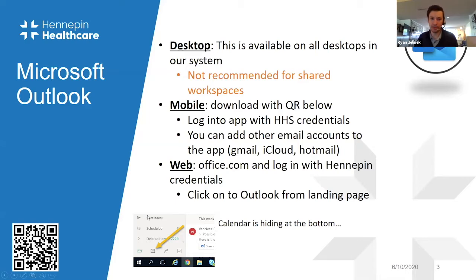The mobile app is probably where I use email the most, especially if I'm at the hospital. So you can check out that QR code, and that should take you right to the Outlook app. And from there, the login process is pretty straightforward. You're going to use your Hennepin credentials, so the Hennepin email address that you probably got today, I'm guessing.